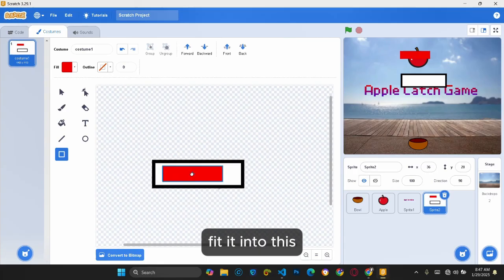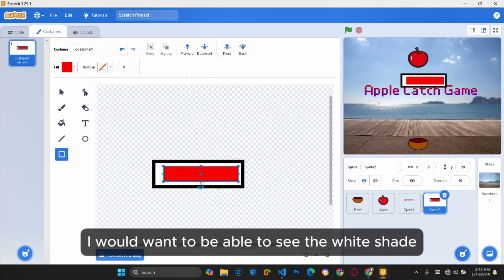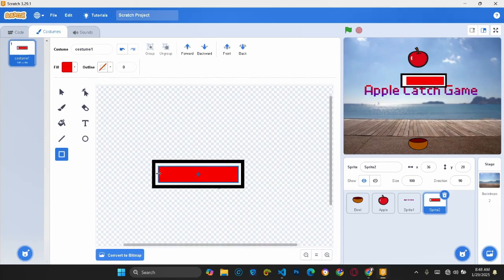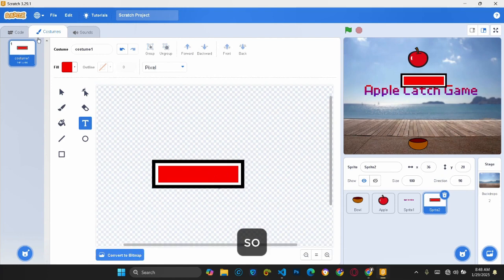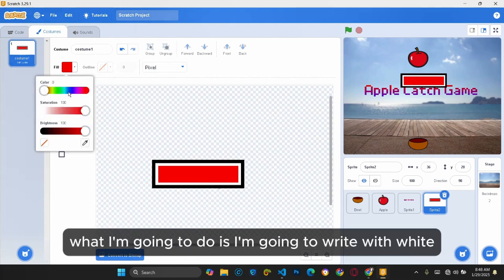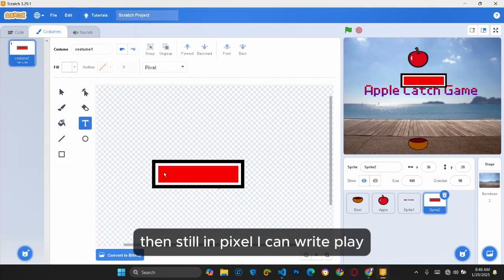Fit it into this, then resize. I would want to be able to see the white shade. So this is good. All right, then lastly, I'll write inside the red text. So I'm going to write with white. So change this to white. Then still in pixel, I can write play.